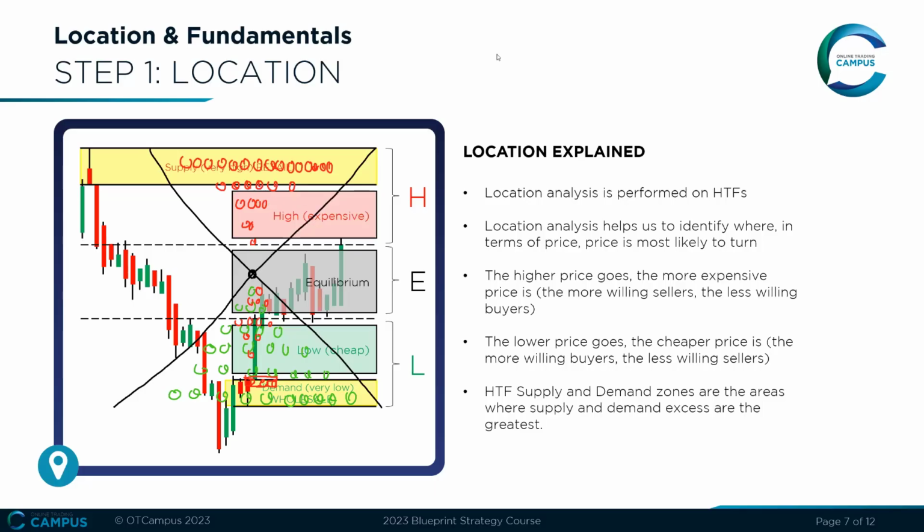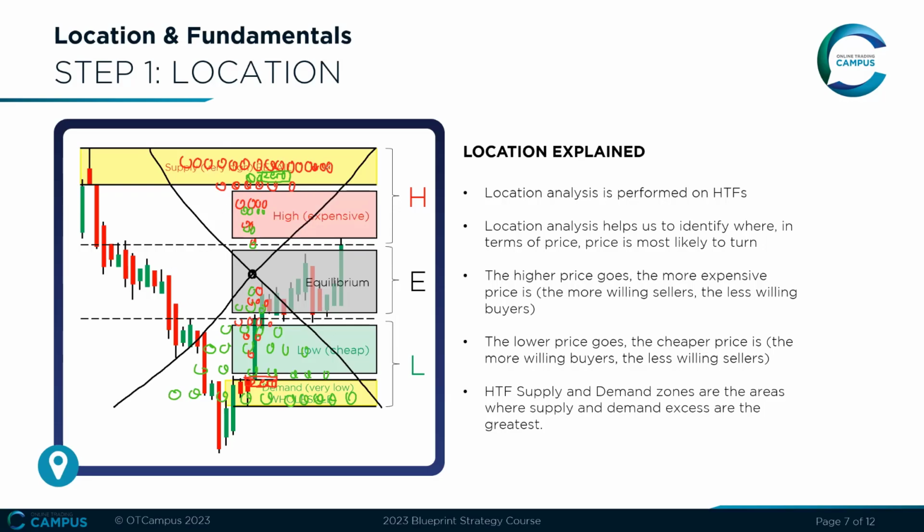And vice versa. Price will go up and there'll be willing buyers and willing sellers, and they'll match. And maybe there are more willing buyers than willing sellers that drive price up. But eventually there'll be only very few willing buyers, and they'll be zeroed out because so many willing sellers come in. And that's usually within areas of higher time frame supply.